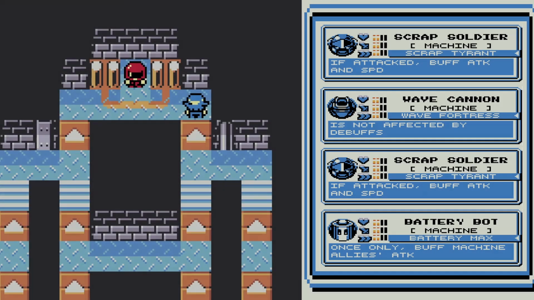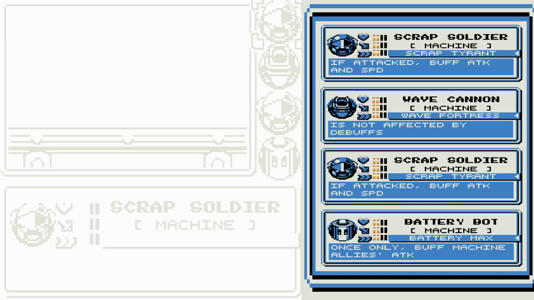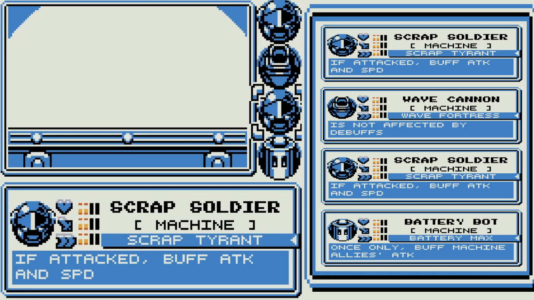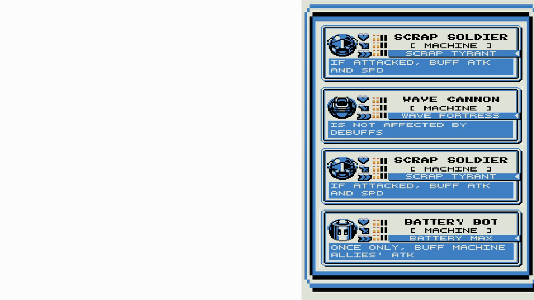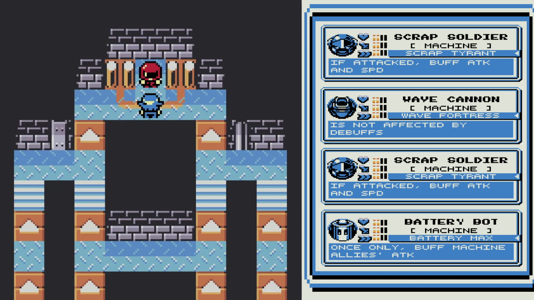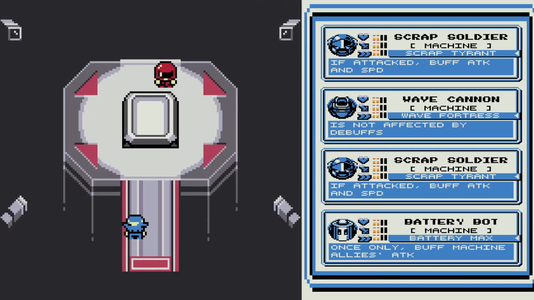One second. Alright, we're back here. I have a pretty similar deck, but a way different kind of approach. So we got 2 Scrap Soldiers, 1 Wave Cannon, 1 Battery Bot. I have 3 hacks that are in my favor, none against me. It gave me bump up, meter up, attack up, and HP up. So we're actually going into this final fight here incredibly powerful.